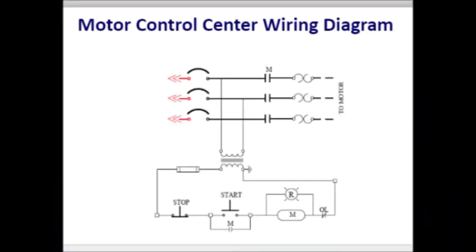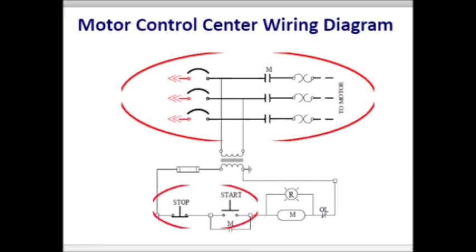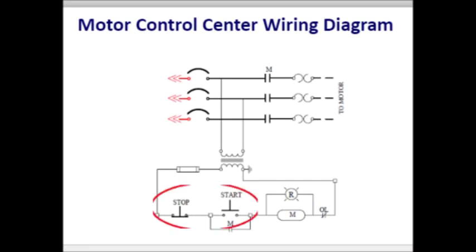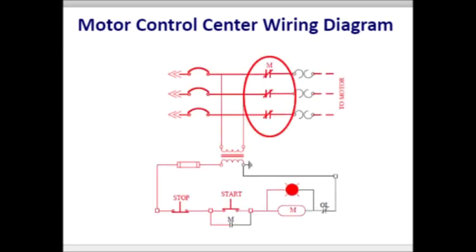Here's a typical motor control center diagram showing a circuit breaker combination starter, start-stop push button, control transformer, and run pilot light. With the stop button closed and the start button open, the M contacts are in the open position. When the start button is depressed, the contacts close and power flows through the coil, illuminating the pilot light, then through the normally closed overload contact, closing the M contacts.